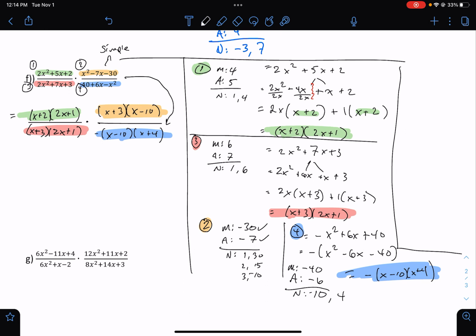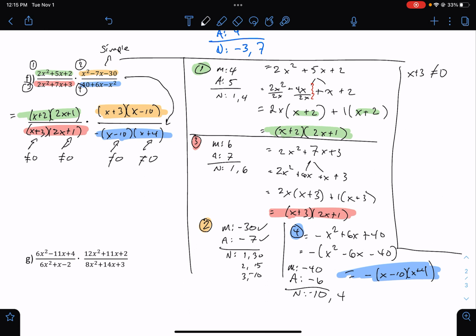You have to say, what can x not be, right? And we know the restriction is that any of these cannot equal 0, any of them. If they do, you're dividing by 0 and you have a problem. So those are restrictions. We're not allowed to have anything in the denominator equal 0. Any value of x that makes it equal 0. So we're just going to say x plus 3 cannot equal 0. That's from the red piece, right?